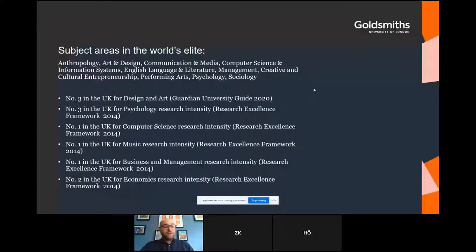The next set of figures all say 2014. What this is, is the Research Excellence Framework, which is done every few years. The last time this was done was 2014. One is being completed at the moment, but the results are not out yet. So you may think these results are kind of out of date, but you're allowed to use them for the years that you have them. We'll find out what the new results are soon.